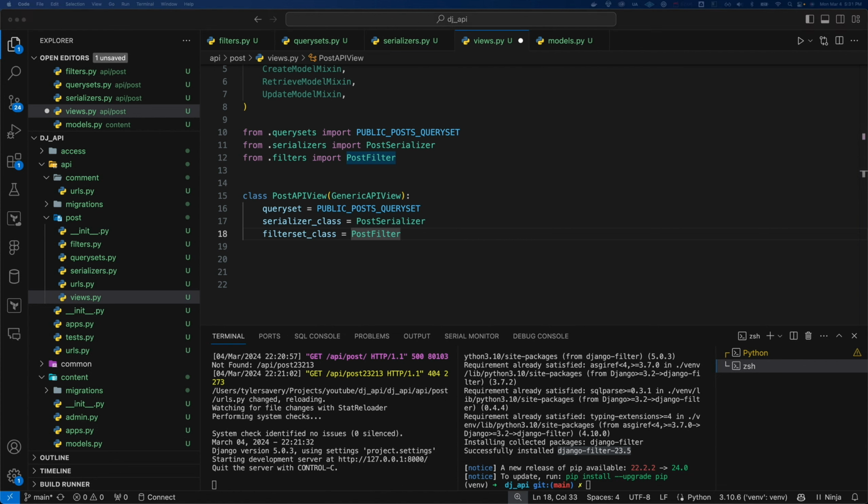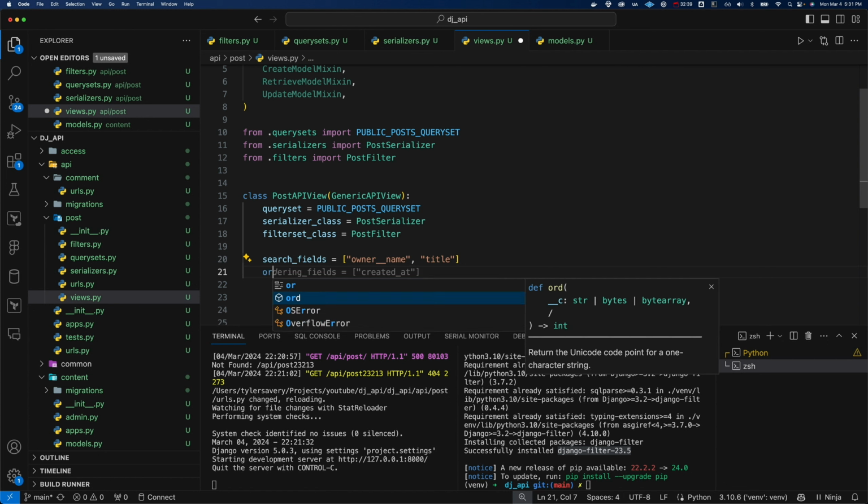Then we can also do a few other fun things here. So we can have search fields. So allowing, if we wanted, our API to be searchable, we could say, okay, things that could potentially be searchable would be the owner's name. Now notice that's a double underscore, because we're saying this model and then a property within it. It's not owner name, it's owner and then its name. Like that. And then we also maybe want the title, which does not need the underscore because we're talking about something right on this class. So search fields are cool.